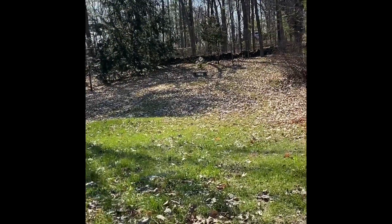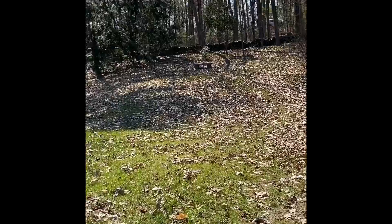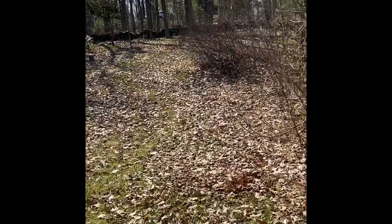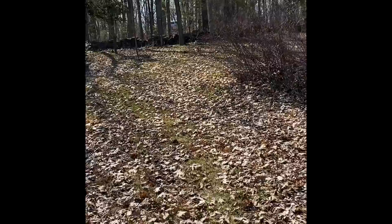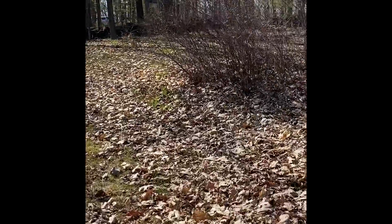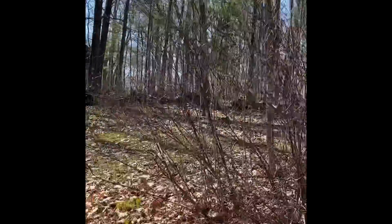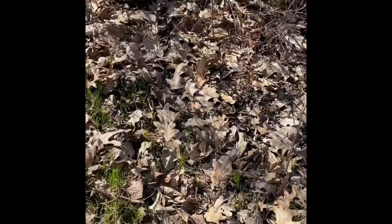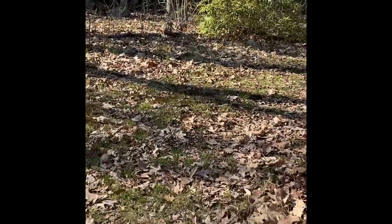There are two things I want to show you over here while we're walking over there. Let's sing our outdoor song. What did you notice outside today? What did you see when you were on your way? Up in the trees and down on the ground — tell me, what did you see?